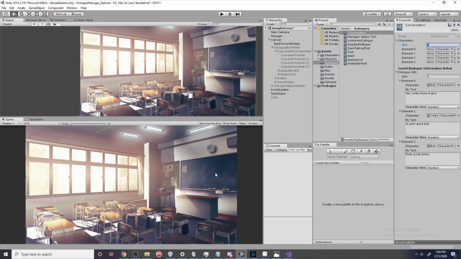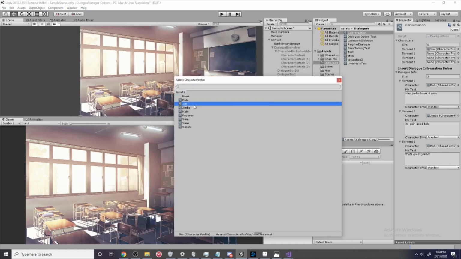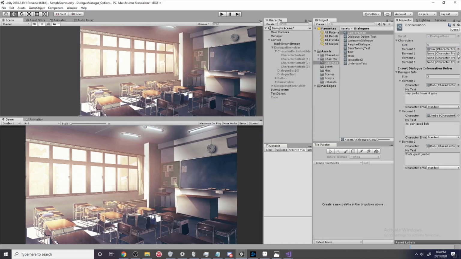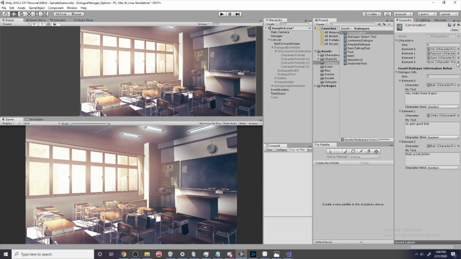And only 4 characters, or up to 4 characters I should say, but you can expand it if you want. How this is going to work is we're going to be setting all the characters here. So let's say I want a scene with 4 characters, I can set all of these up. Well, this is how it's going to work.